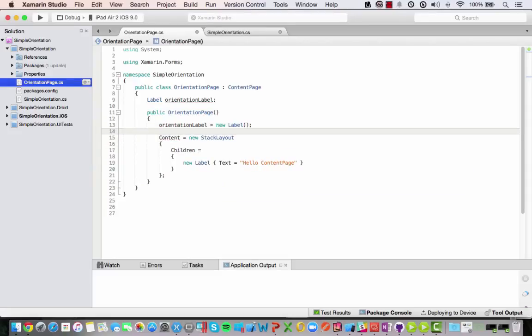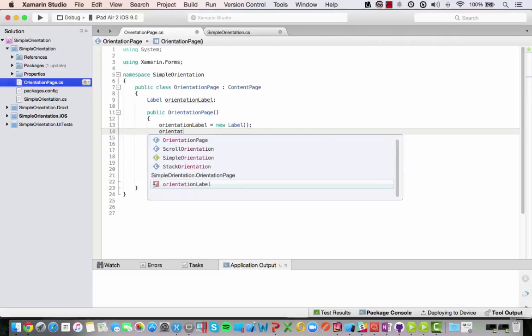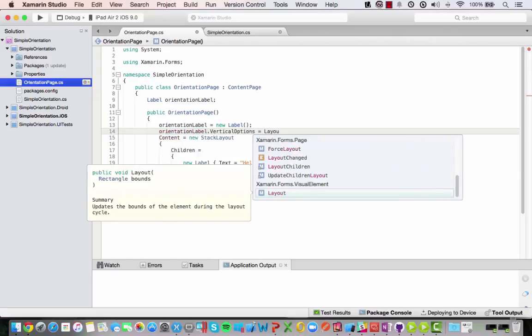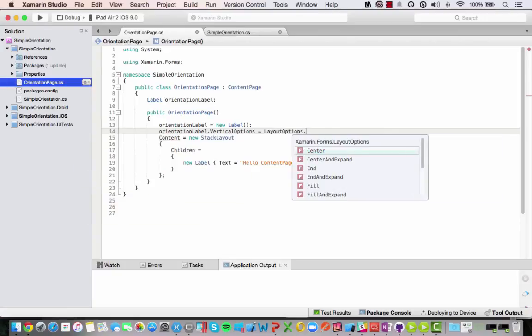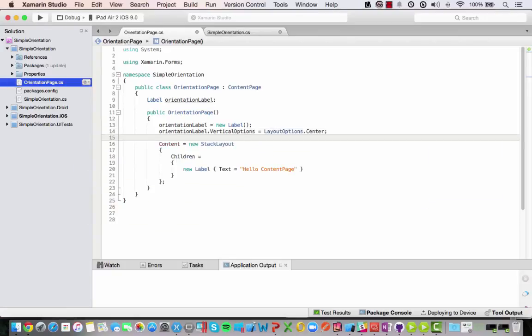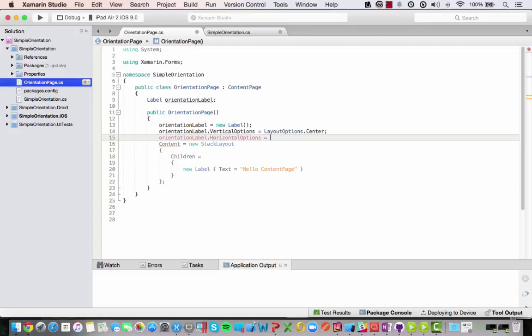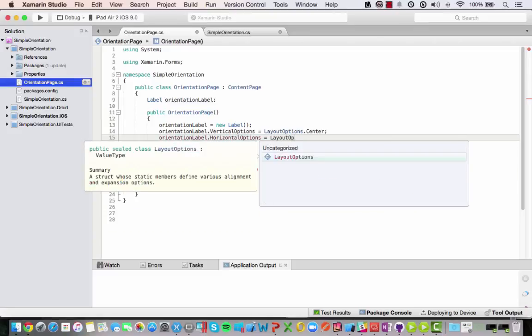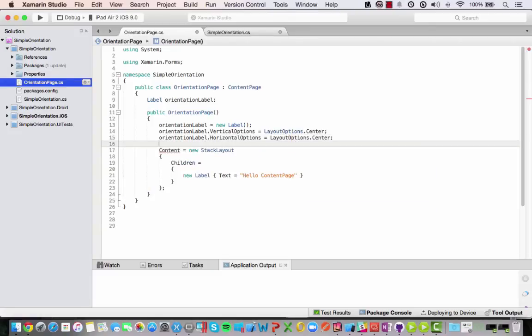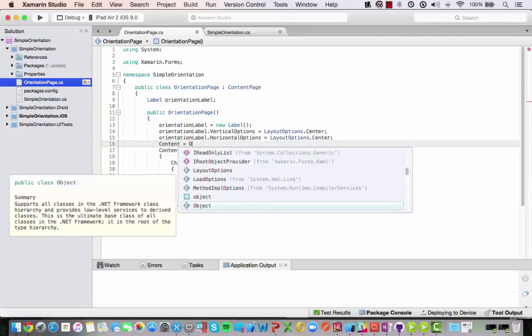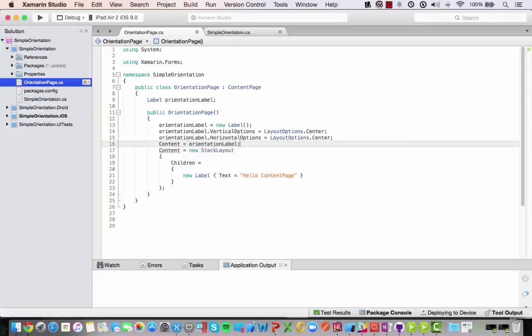We'll set its vertical and horizontal options just to center it, and add it in as our content.